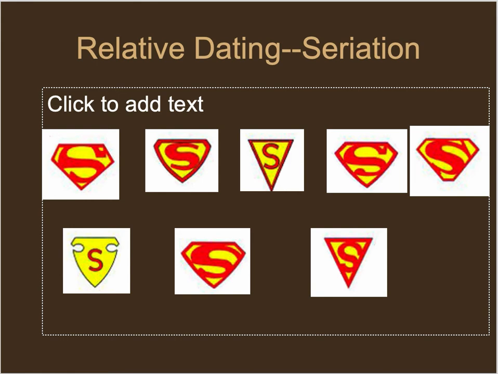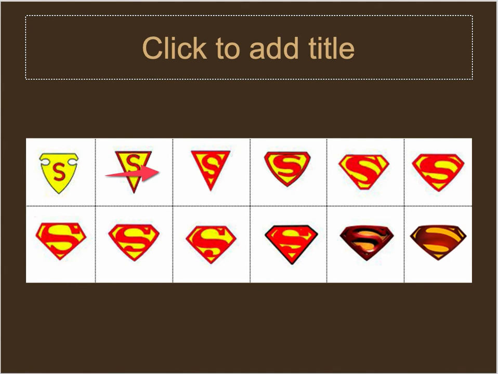Okay, how'd you do? Well, hopefully you were able to figure out that this is the earliest, the most dissimilar, this comes next, right? This comes after that. That's pretty easy because of the very similar shape. And then what comes after that? Well, then you get this sort of style that you can see over here, slowly morphing into what we know today, right? So you can see how things changed over time. And if you took this and put it over here, it would look out of place. Everything in the series has to share characteristics of what comes before and what comes after.